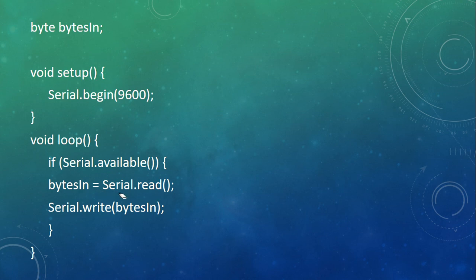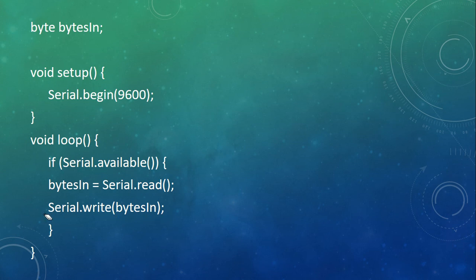So again, let me explain. Whatever data the Serial.read has read in the input section of the serial monitor will be stored inside bytesIn. And then this bytesIn will be used by Serial.write. Serial.write is a function, and it needs the variable where the input string is stored. So that's it, in the bytesIn. That's why Serial.write will cause the display of the input string in the output section.